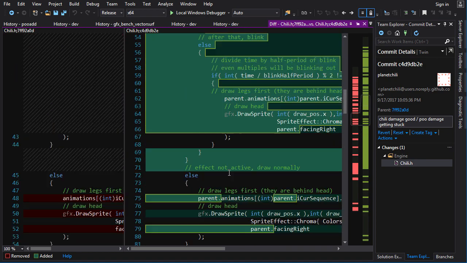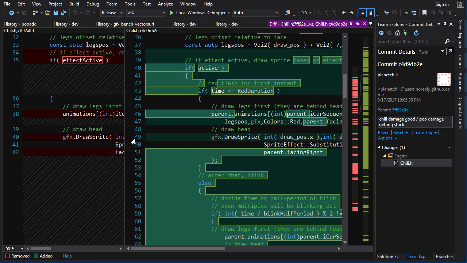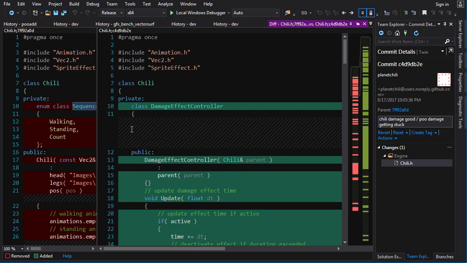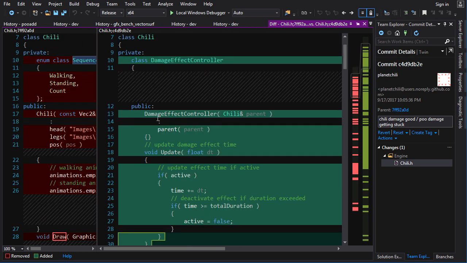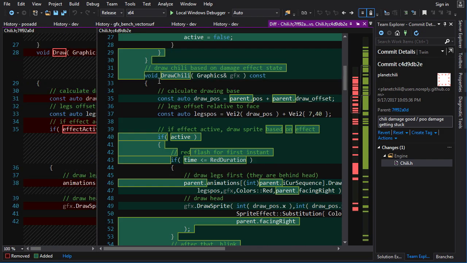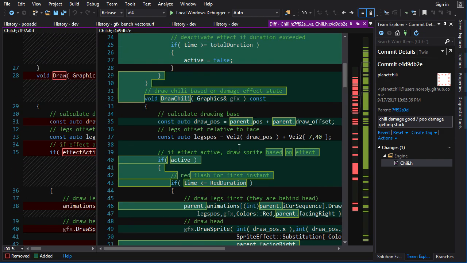So, I mean, it's a lot of bullshit, and I don't think that this was super necessary to do, or even really a good idea. It's just something I wanted to try out. So I'll make a little sub-component class here that handles the damage effect. And so it draws, the drawing code is handled inside of here.